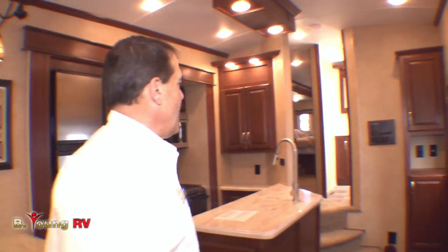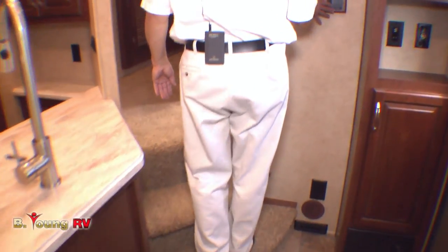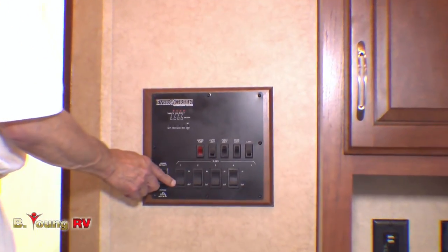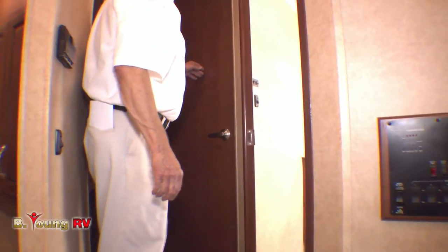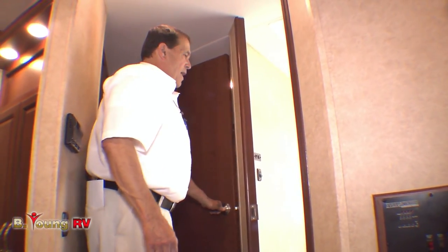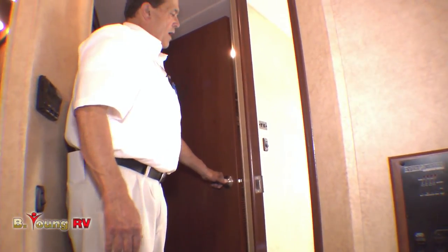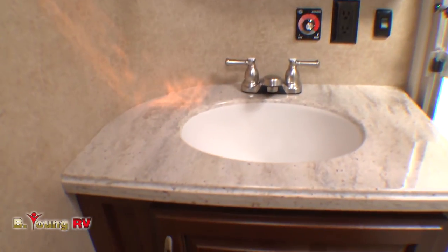Let's head up to the bedroom and bathroom. Nice steps going up. The master control panel here covers outside lights and the slide-outs — we've got four slides with a switch for each one, plus controls for the awnings. There's a door that separates the bedroom. This is a wide-body unit, as you can see from the width of the doorway. Wide body means the wheels are out at 102 inches, and not many manufacturers make wide body. That's why the bathroom is big. There's a porcelain toilet, a 50-inch molded fiberglass shower, and Martha Stewart Corian countertop in the bathroom.